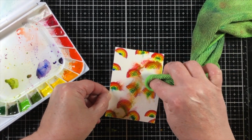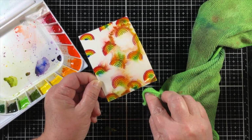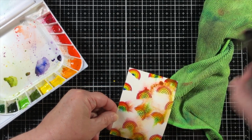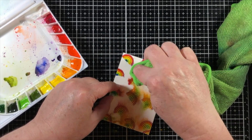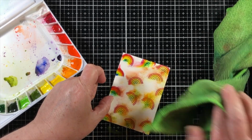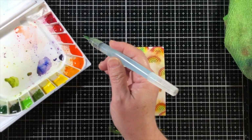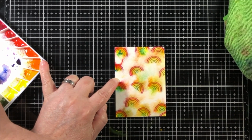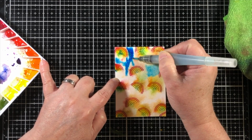Now, it's going to look like a hot mess until we're finished, but by the time we're done, it's going to kind of look like stormy skies. So bear with me and we'll follow through, and I hope you really like the end result. I'm using a cloth here just to pick up some of that excess color, and remembering that red plus green equals brown. I don't really want to have any brown in my finished project, but I do want that hazy look. So once I've gotten all of the little rainbows spritzed and then kind of cleaned up in between, I'm going to use a medium to dark blue in between all of those areas.